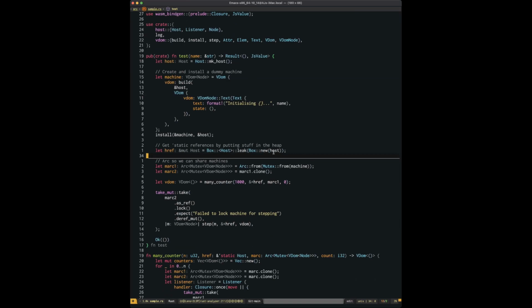So I'm just going to take the host example. So I create a box new with the host, and this basically effectively puts it on the heap. And then I just forget that we put it on the heap, right? So it stays on the heap while the program is running. Because it's on the heap, I can actually mutate it and it will stay in that place. So I get a mutable static reference to this object.